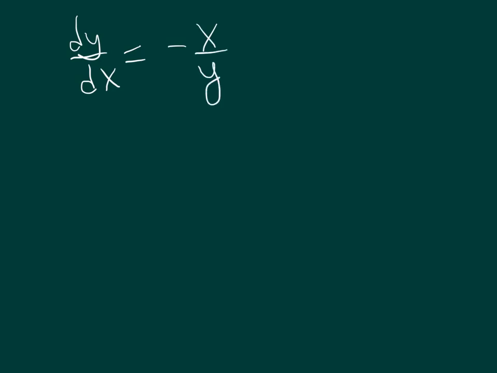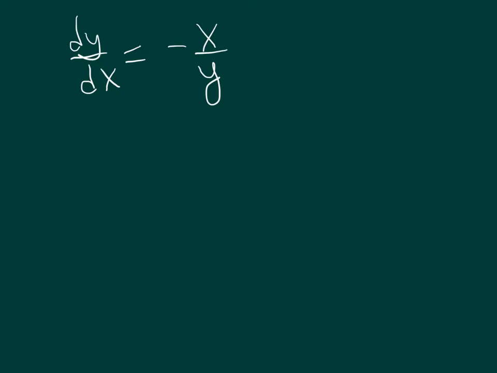Before we start solving this equation, it's useful to think about what properties the solution is going to have. The differential equation will tell you lots of things. One is, when x is 0, the slope of the solution, whatever the solution is, is 0. Likewise, if y is 0, the slope would be undefined.